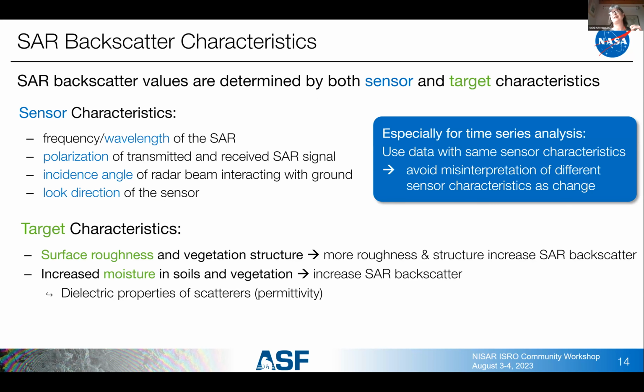One way to increase the dielectric properties of an object is to introduce moisture. So if you have a soil, it may have its own standard dielectric properties, but when you add water to that soil, it increases those dielectric properties. So if you were to image during a drought, the dry soil is much more able to absorb more of that signal. The signal just keeps moving through.